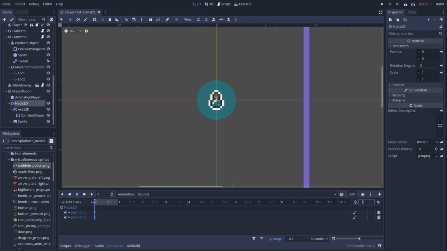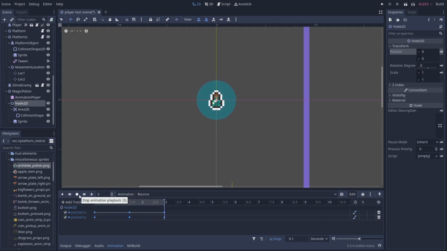So we're going to set this to, I don't know, a 3-second animation, let's say. We're going to drag this to about halfway through, and we're going to go up. Whoops, I said up. We're going to go up, I don't know, about 3, we'll say. So -3, it looks like. And then we'll kick in a keyframe, and we'll come back here, set this back to 0, and kick in another keyframe.